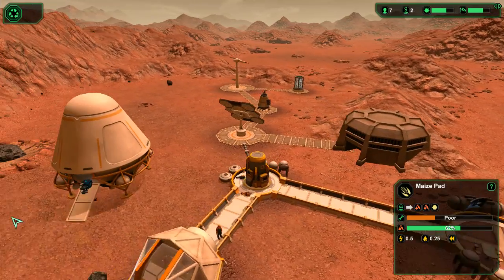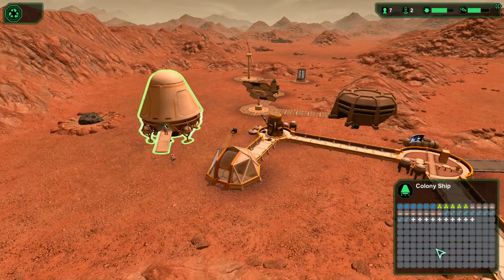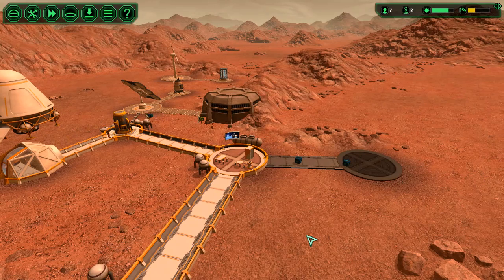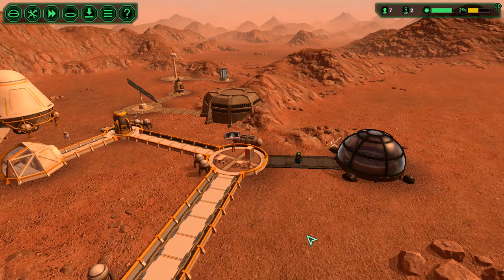Oh yeah, I always forget. But see what they're carrying? Those are this and this. Bioplastic and metal are the two main resources that we're ever gonna get. That's just the main materials.